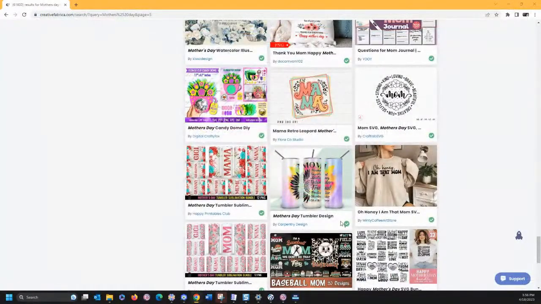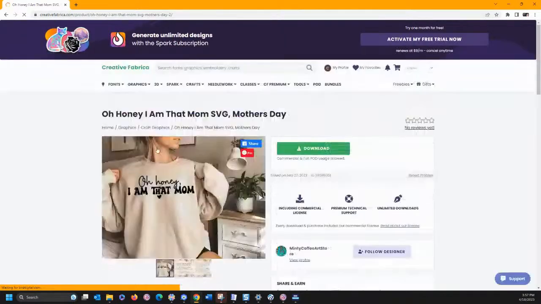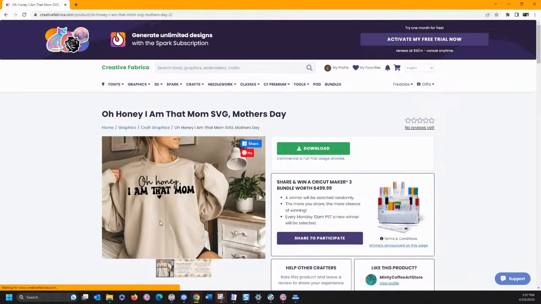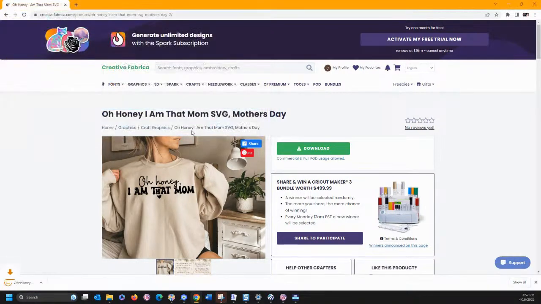All right. What else do we have? Let me go show you this little guy. I went looking for Mother's Day stuff. And this one I didn't download, but I think this one's hysterical. If I had children, I think I'd have to wear this one. I think I'd have to make this one. This would be done on my Scan and Cut. I'd have to do this one just because it's hysterical. Because I would be that mom. I don't know about y'all, but I would be that mom. And so I would download it.